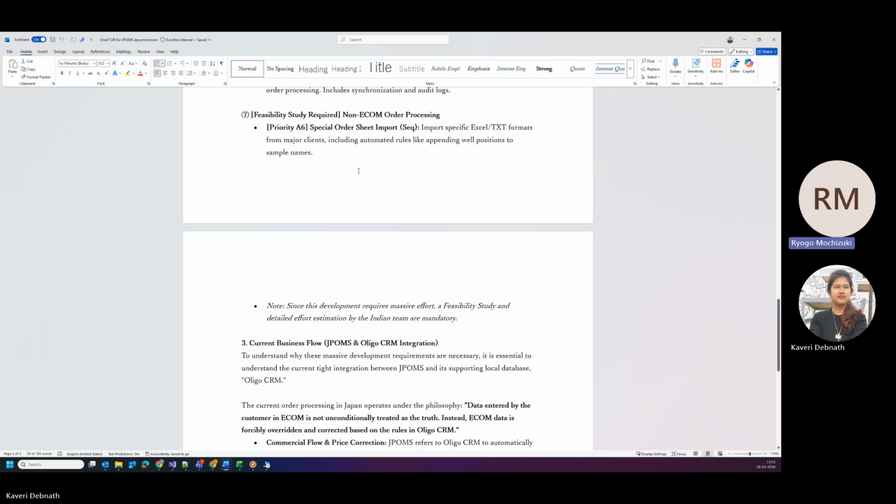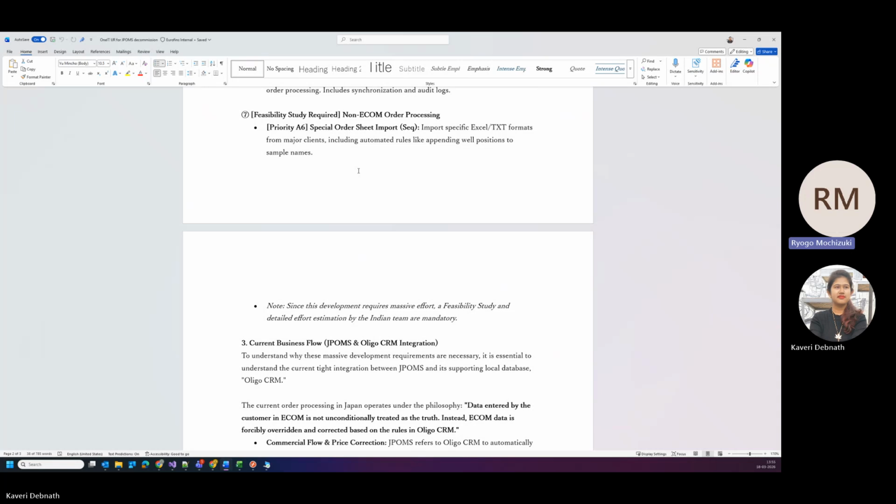So it takes time, right? Because it takes time, the operators cannot do that for each of the orders. And currently, they import the orders from Excel file and process the orders by JPOMS. So it works.